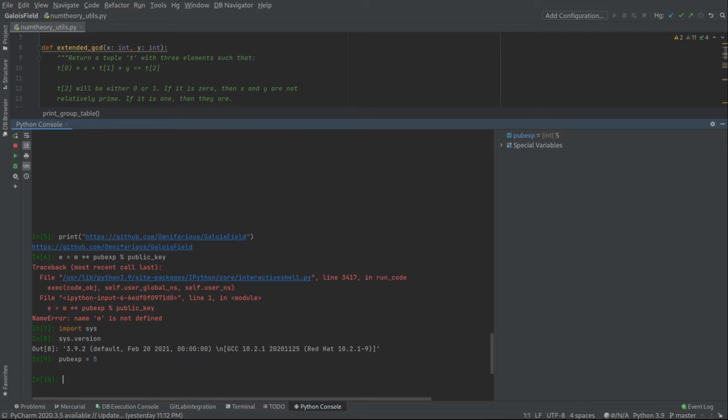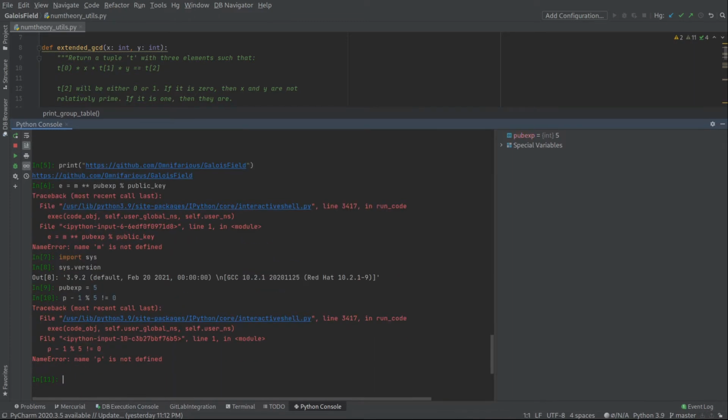And so then that means that the private keys that we choose, the primes that we choose, have to have the property that p minus 1 % 5 does not equal 0. So basically, whatever the prime is, if you subtract 1 from it and divide by 5, it doesn't divide evenly. It's not divisible by 5.